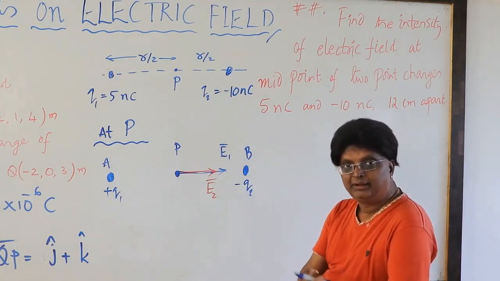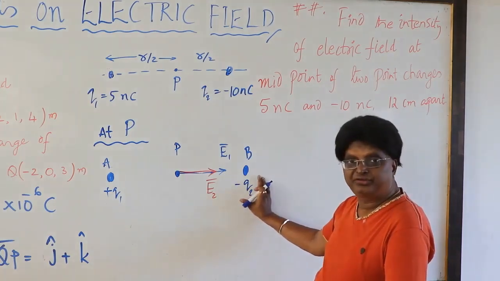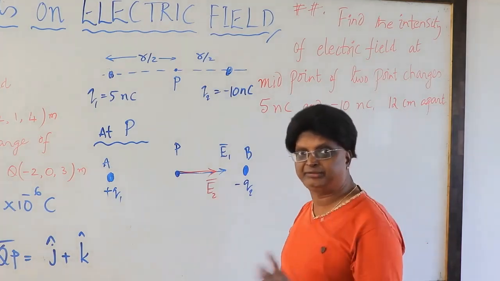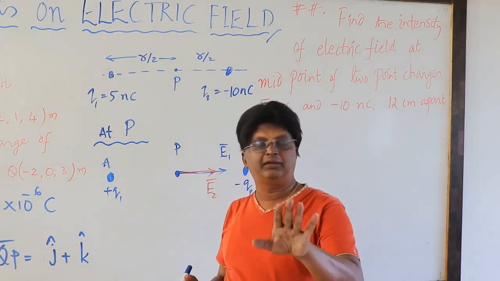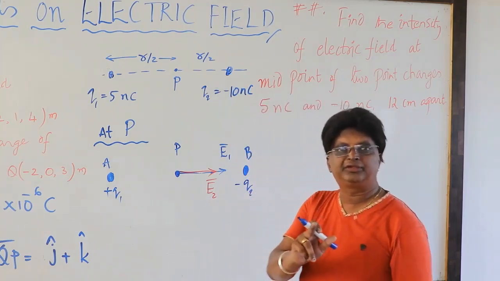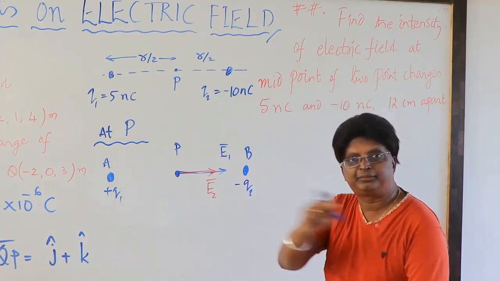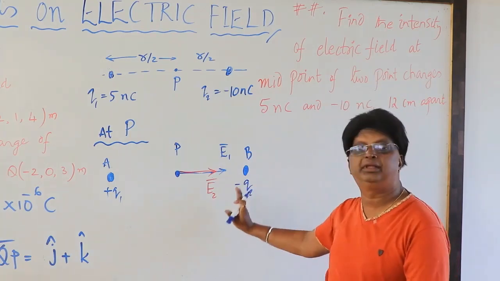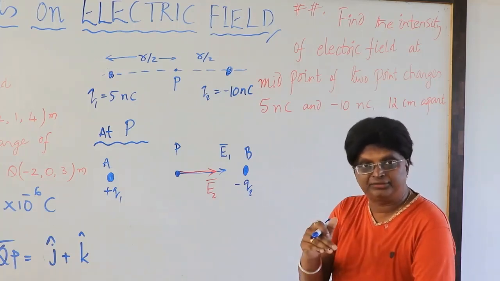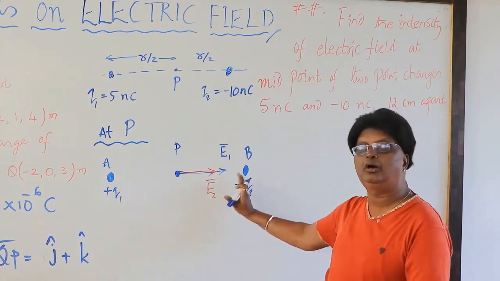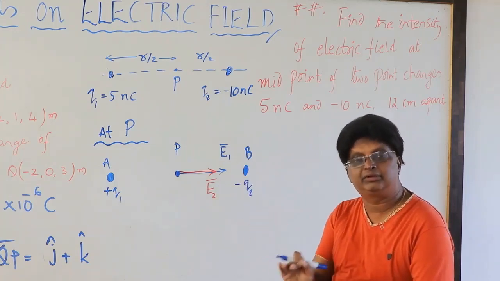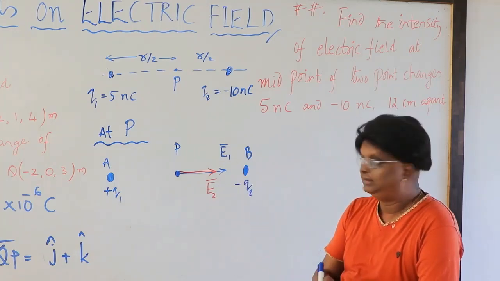Now remember friends, the negative sign of the charge given in the data, we will use only up to this point, that is, to write the vectors. Afterwards, we never carry that negative sign into the calculation. So in the case of electric field examples, underline this point forever: the negative sign given to the charge is used only till we are writing these vectors. After that, the negative sign never carries into the calculation, remember.